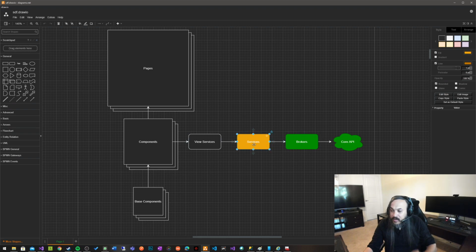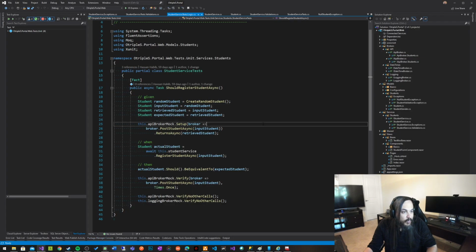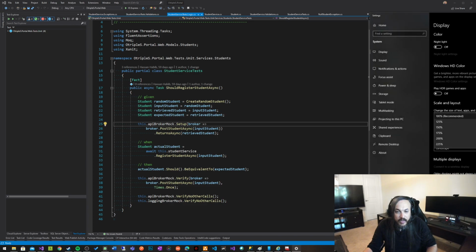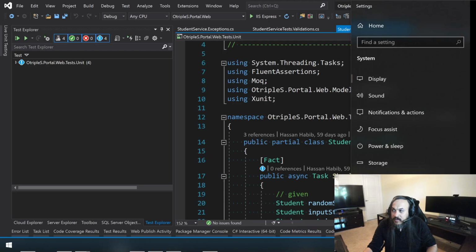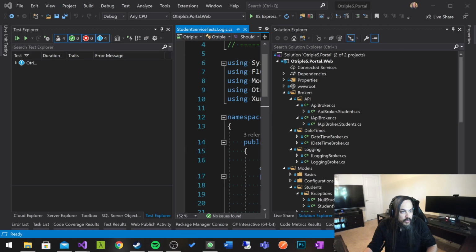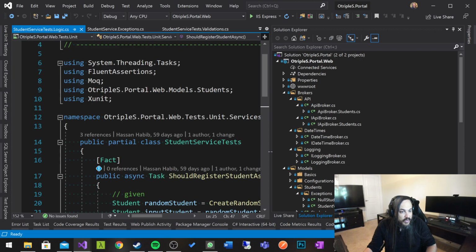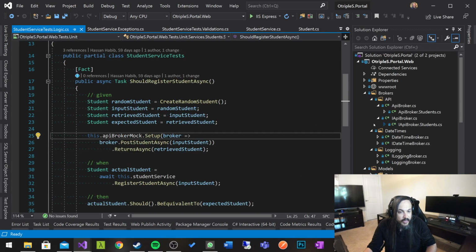We built brokers and we built a teeny tiny bit of services, right? Let's go back to our code here. OSSS portal. Because this is test driven and because we want to validate all of these things, you can see in here what we basically did. Let me increase the size in here for people that are on their mobile. I always forget this one. Let's put that at 200%. Let me zoom out a teeny tiny bit. And then here's the screen. Okay, so everything now hopefully would be visible.